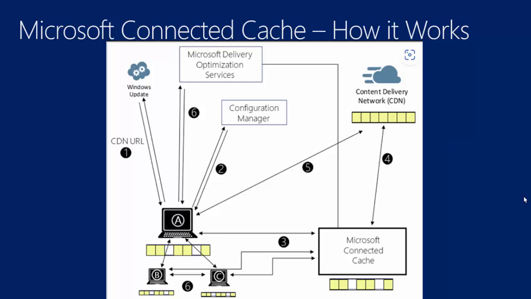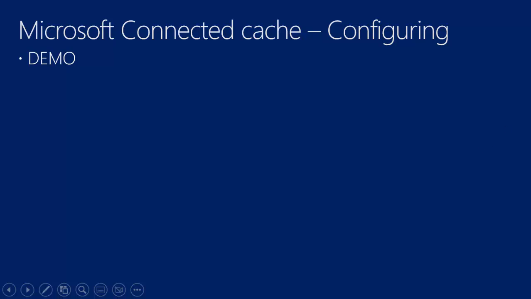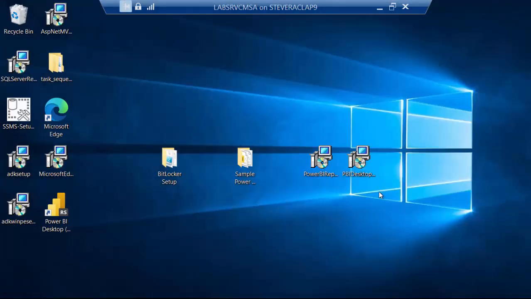And the best way to illustrate the point is actually to go through and configure it and see how it works. So there's a couple of components here. Let me pull in the ConfigMgr site server for a moment. All right. So there's a couple of components here. The first is to walk through how to configure the Microsoft Connected Cache through ConfigMgr. The next is to explain how the Microsoft Connected Cache setting gets implemented on the clients, and also, as part of that, to explain why I don't prefer that. And then third, to show it to you actually working.